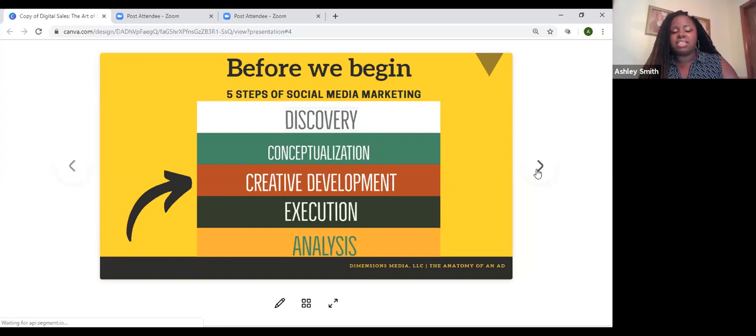Our second webinar was conceptualization. That's where we're aligning what our assets are, looking at the big picture idea and creating the plan to help them meet their challenges, goals and objectives. Today, as I mentioned previously, is my favorite part: creative development. This is where we bring step 1 and step 2 to life. On our 4th webinar, we're going to go through execution, and our 5th, we're going to do analysis.